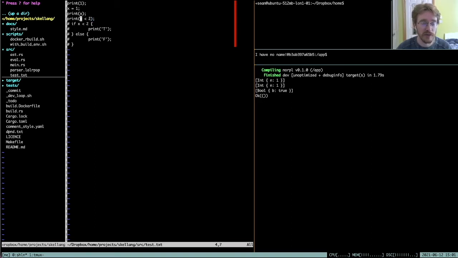We also have integer literals. We have Boolean values, but not Boolean literals yet. And we have hard-coded support for a less than operation. We don't have any other operators supported yet, but this should be enough to handle this feature.